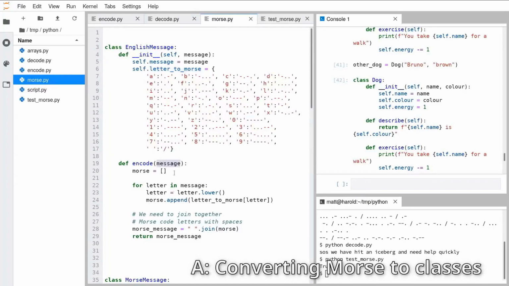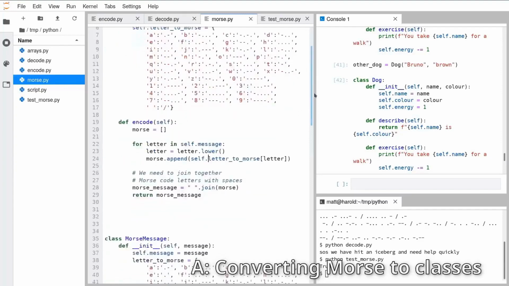That means in our function down here, where we are going to be converting our message, it has to take the self argument. Now message isn't going to be passed as an argument, and that's because we don't need to anymore, because we can access message through self as self.message. And so here, instead of writing message, we want to write self.message. And here, instead of writing letter to Morse, we want to talk about this letter to Morse up here. So we write self.letter to Morse. And I think that is all the changes we have to make. So I'm going to save that file.